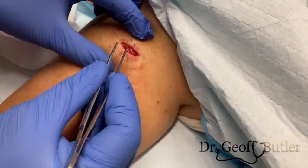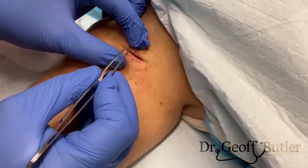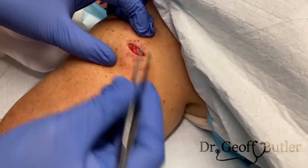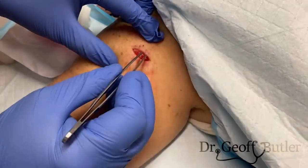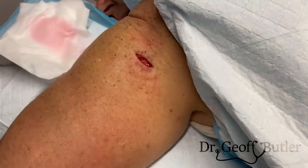This patient is coming in for an evaluation of a lesion that was removed about 10 days ago. Clearly what's happened is this is dehisced — it's just opened up. There's a bunch of reasons why this can happen. While this isn't my procedure, I wouldn't cast shade on the physician who did it because sometimes there are things that are against your control, and I wouldn't blame the patient either. You can sometimes shift the wrong way and it opens back up.